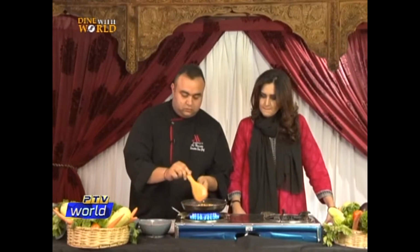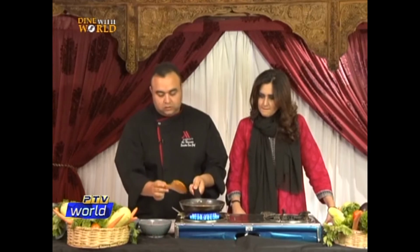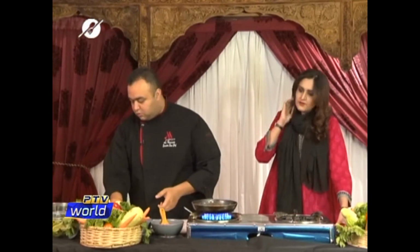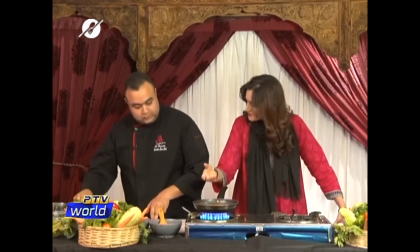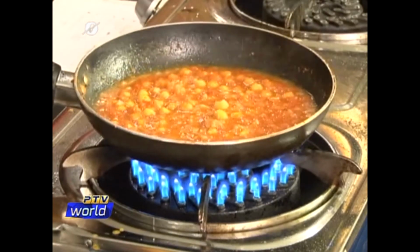So let it reduce, let it cook. So you want the water to dry? Yes, it has to dry a bit, because we want it to be thick.